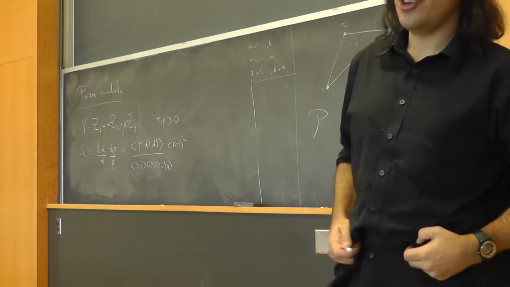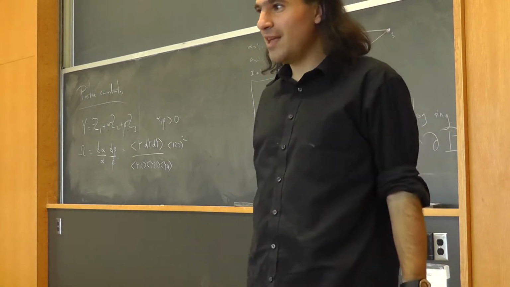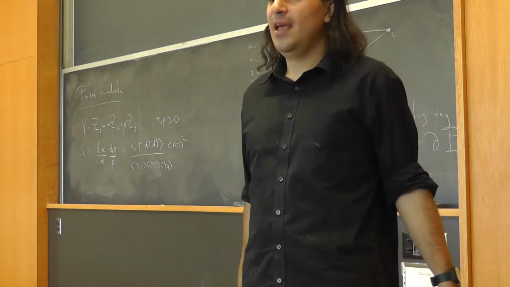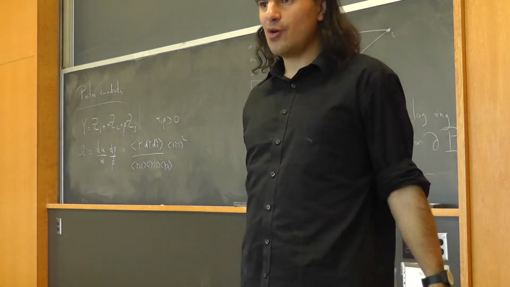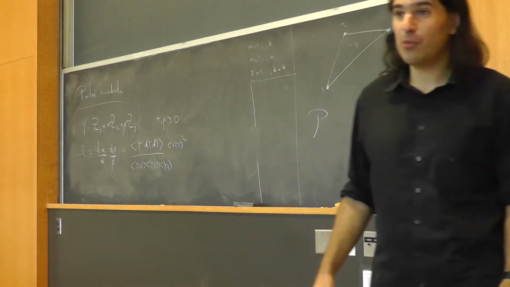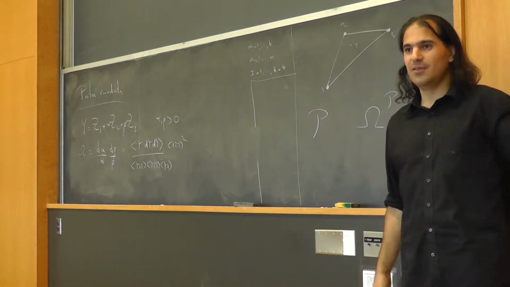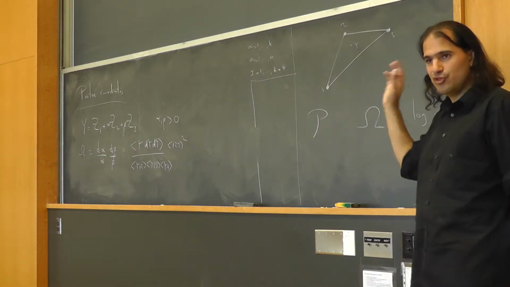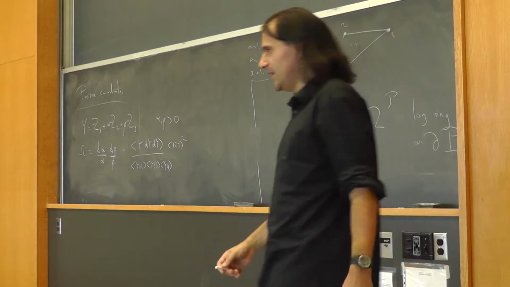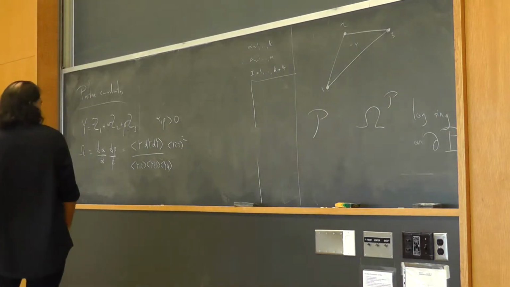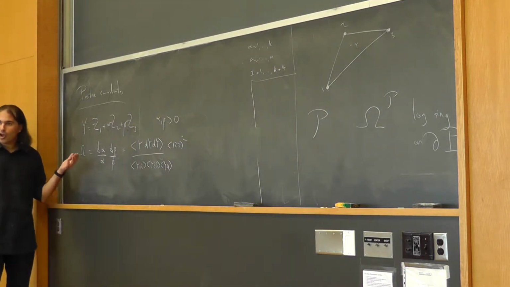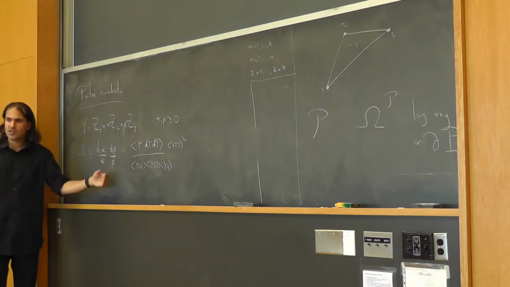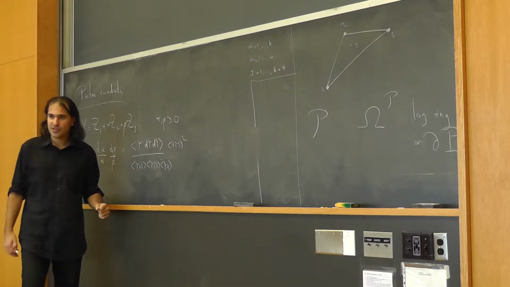That might be relevant for generalizations beyond n equals 4 super Yang Mills. N equals 4 super Yang Mills has this feature that all the singularities have to do with the infrared, and eventually are just these logarithmic singularities. It's possible that we need to think about more general sorts of singularities that correspond to ultraviolet divergences, in which case maybe some notions like that would be important. What we're talking about is something that just has logarithmic singularities, all the way down. In any case, I'll be defining what it is concretely. So in this case, when you have a triangle, it's just a d log of the positive coordinates, which if you like, you can write in this way.